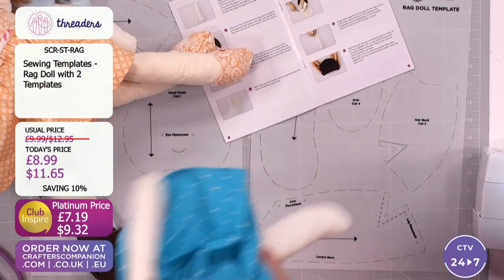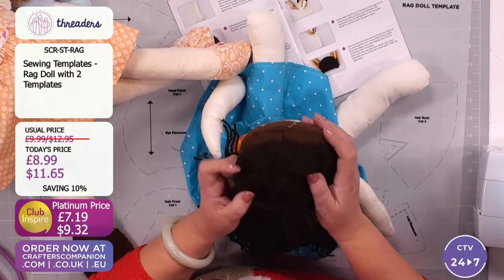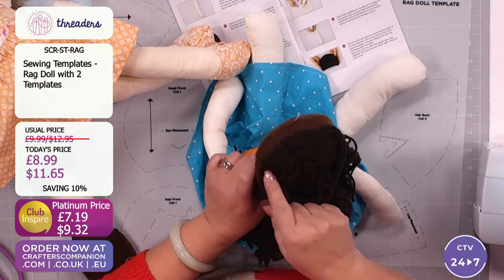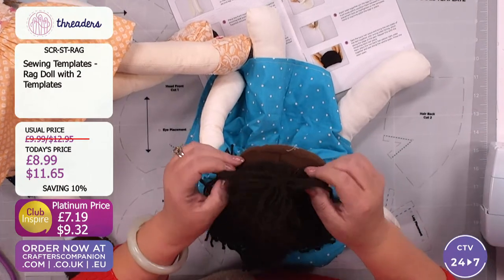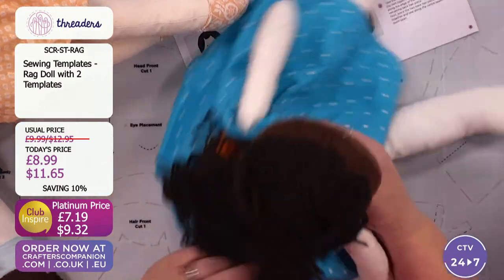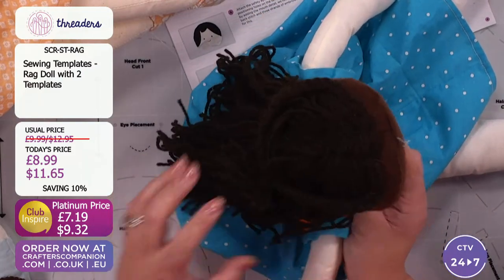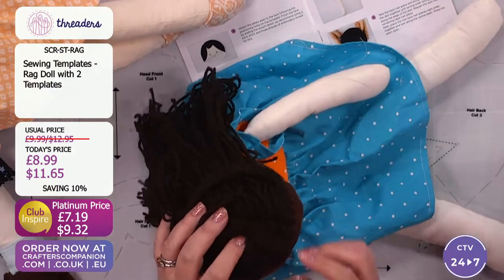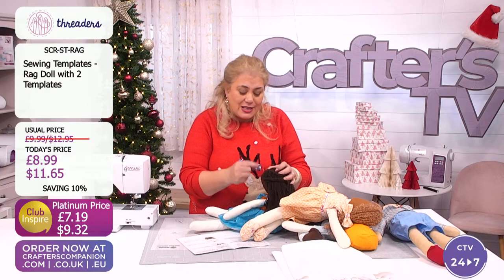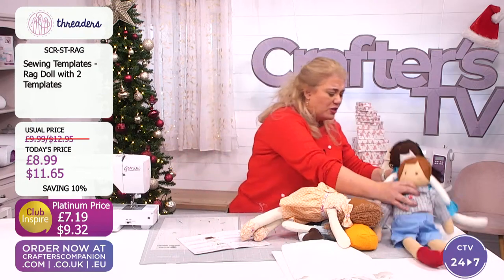Whereas this one has been a little bit more complicated, in that we have taken the hair and stitched it here and here, and also down the side here. But we've done a little hairstyle, so we've actually plaited the hair, creating almost what I would term a Pollyanna kind of hairstyle. You know Pollyanna, remember that show? Yeah, they created more of a hairstyle like that. Or we can make bunches, stitch them by hand into the hair and create little plaits. And that's what I'm going to show you how to do in just a moment.